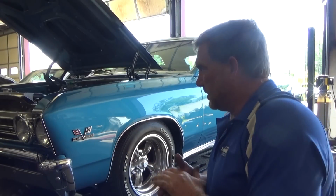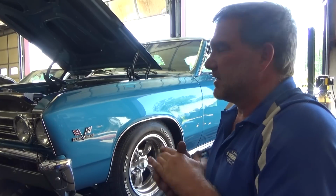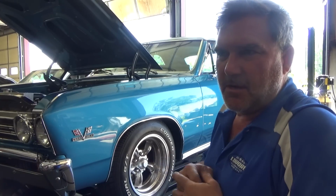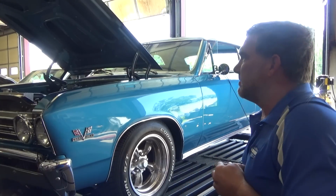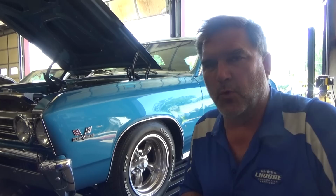I'm actually also going to throw 2 more degrees of timing into it because I'm only running at 34. I can safely do 36 without a problem. I don't have any laboring at startup. There's other things I can do to have more timing in the beginning, but this is a street car. We want it to start easy. So let me bump the timing up 2 ticks, put a yellow cam on it, we'll make a pull.